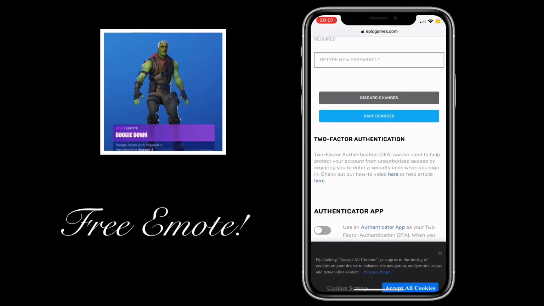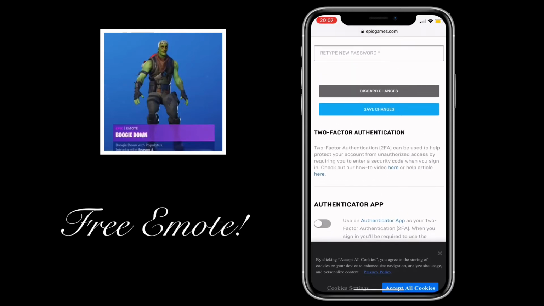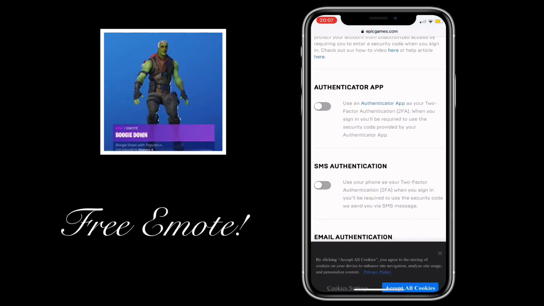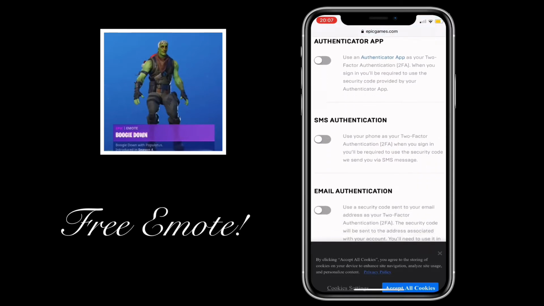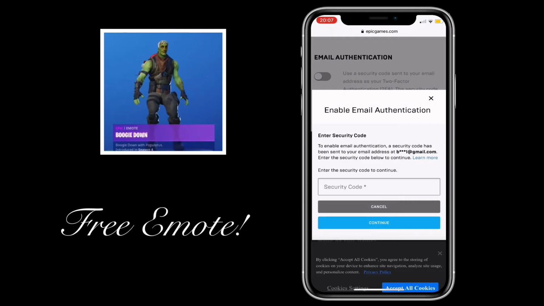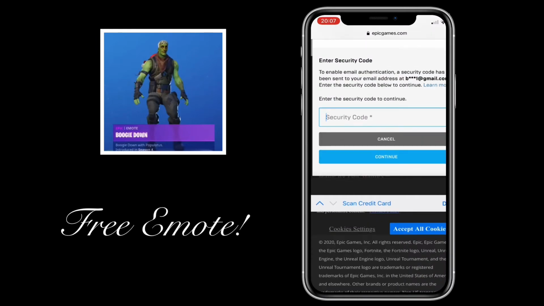Once you get there, there's different ways to do the two-factor authentication. So you can get an app, you can get text messages or email. So for this demonstration, we're going to do email, and now I'm going to show you how to do it now. So I've clicked on email, and they'll have to send you a code now. So you're going to check your emails, guys. So it takes a little bit of time to come through. So we're just waiting for the email now.